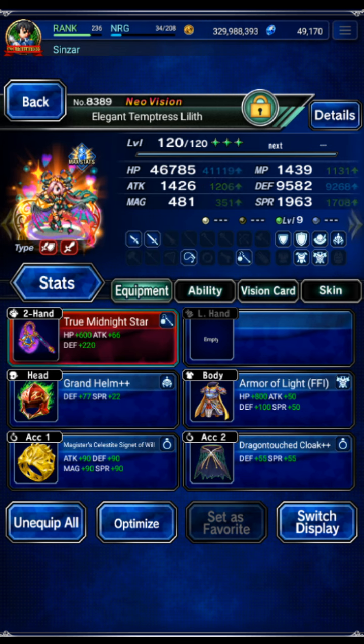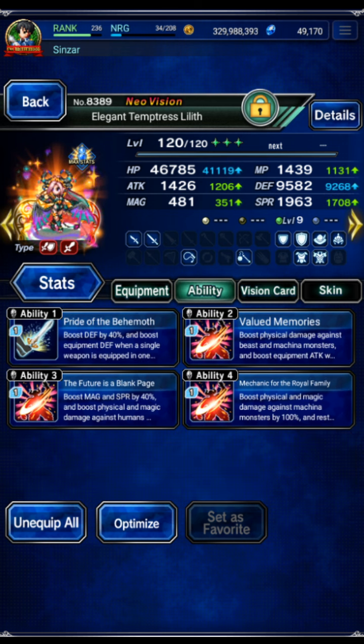And then Lilith, not provoking. I tried to do a clear earlier where Lilith tanks, and it did work, but it was not clean, and I didn't like it. So we swapped out Lilith as a pure DPS. We dispel her cover on turn 1, and she does really good damage, which is very nice.